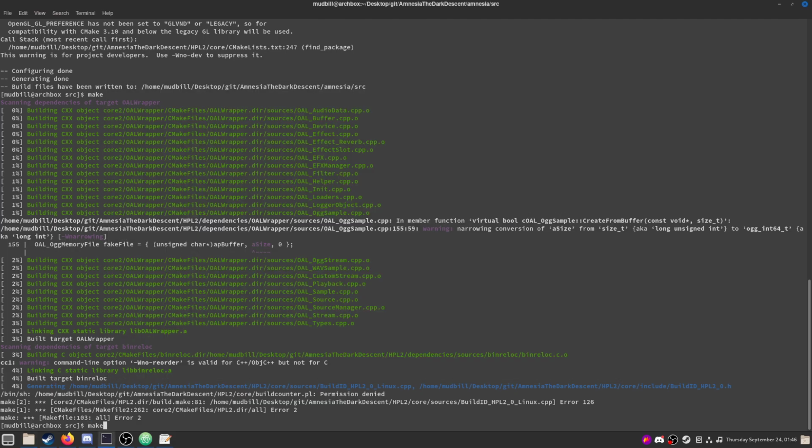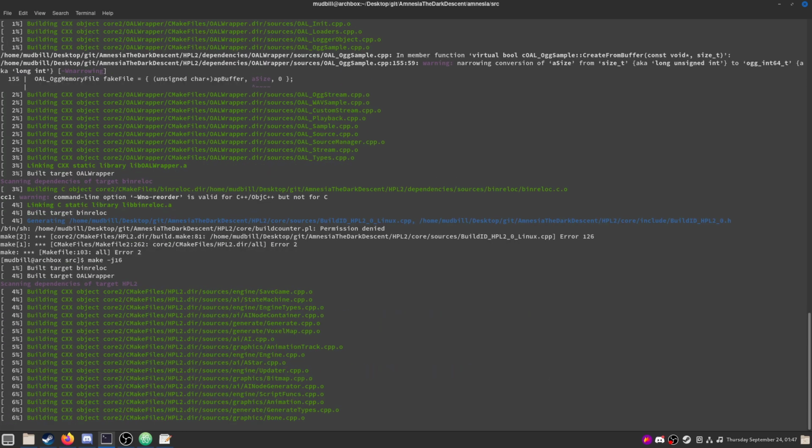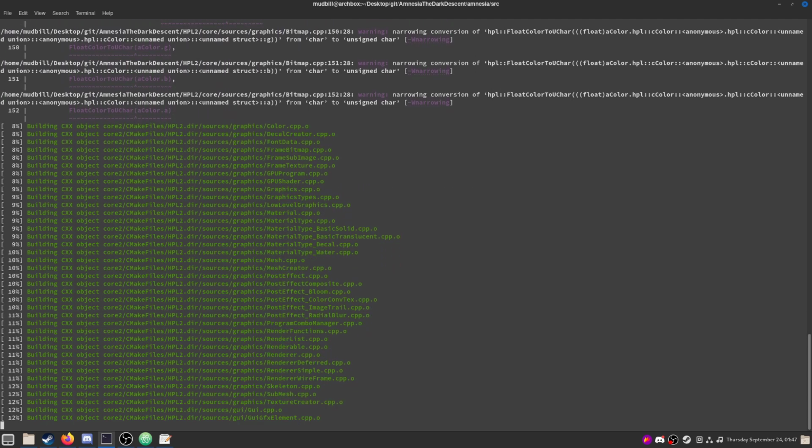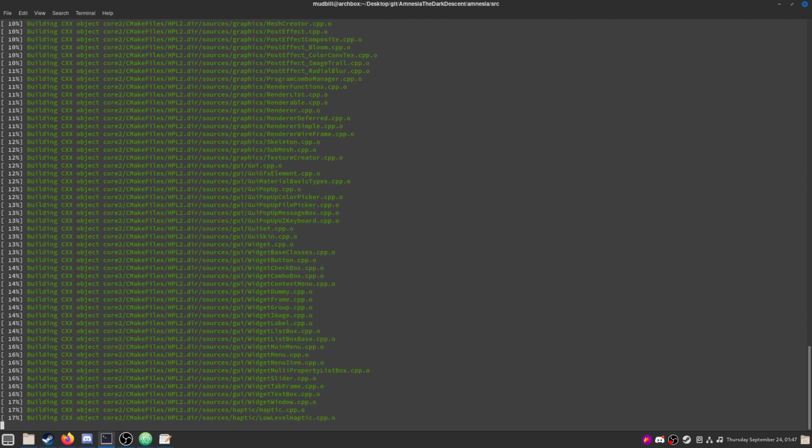Now, obviously, if I were to try to make and make and make, it's going to try to compile things very often. So this entire project does take a while to compile. If I were to compile it, I would probably use more cores to make it go a little faster. But there are a couple more steps that it will complain about. If I try to make now with 16 threads, it will go through this.